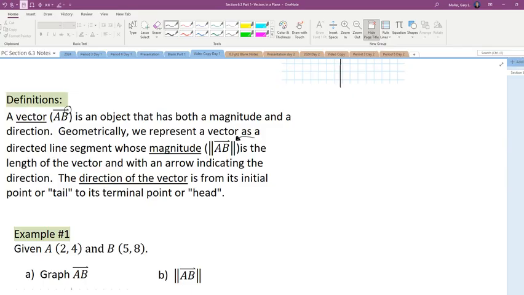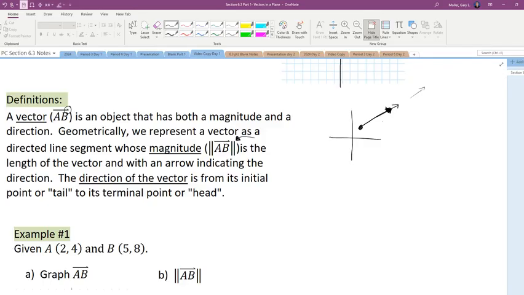So how is this the same as a ray? How is it different than a ray? Well, if I were to draw from this point right here and draw a ray through this point, a ray goes on infinitely long, right? So it has no magnitude because its magnitude is infinity. When we're talking about the difference between a ray and a vector, we're talking about heading from this point to this point. The direction would be the same as that ray, but the magnitude is only the distance between them. So when we're talking about a vector, we're talking about not only the direction, but also the length of that directed line segment.